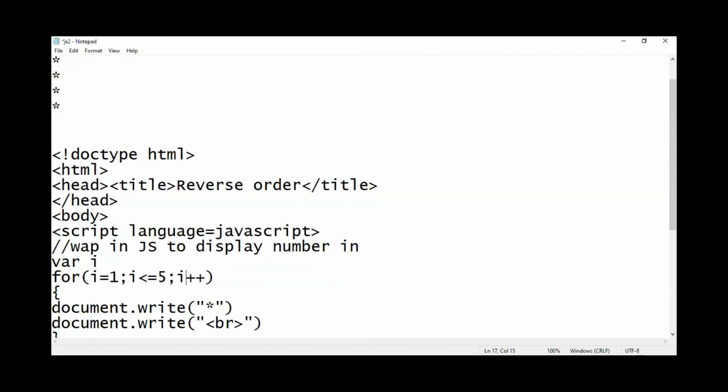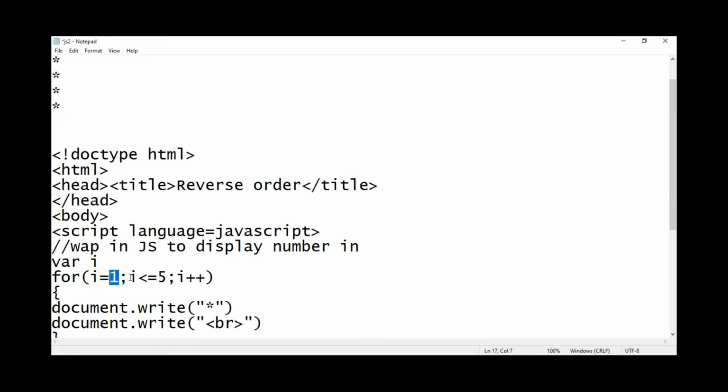So this is the right answer. Okay, why did it get confusing? Because it is a star you have to display, but 5 times star you have to display. This is the first iteration, then second iteration, third iteration, fourth iteration, fifth iteration. These things are called a counter.